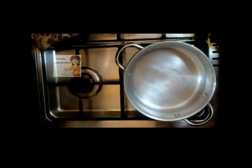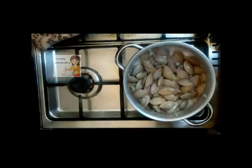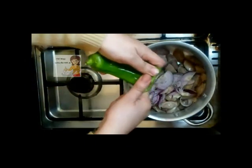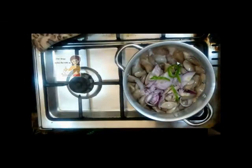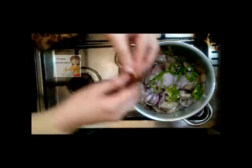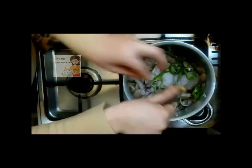On a low heat, I put jindafly. Then I add the onions and the green pepper. I cut it in slices. Then I cut the garlic. All of these ingredients on a low heat.